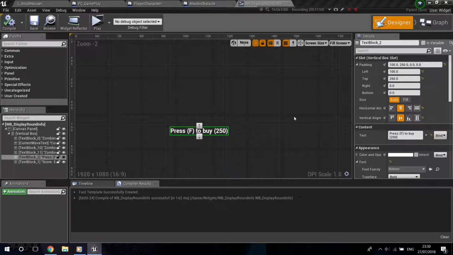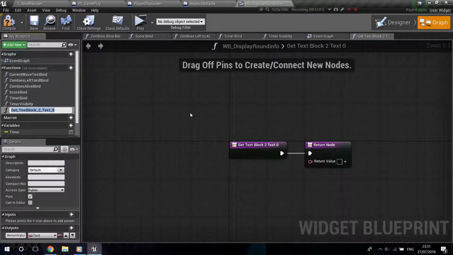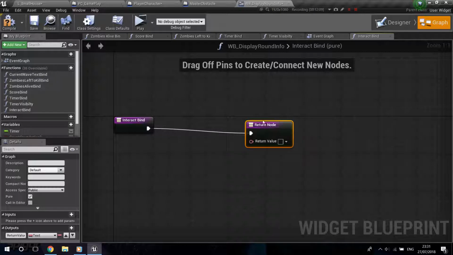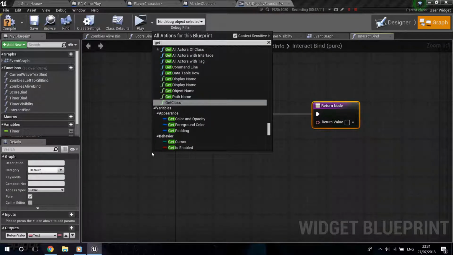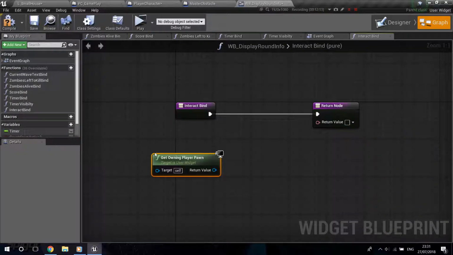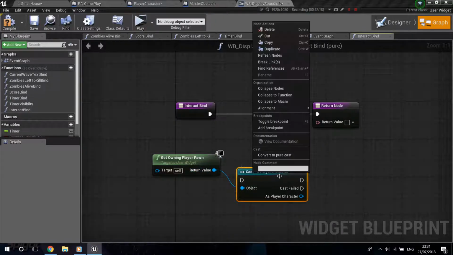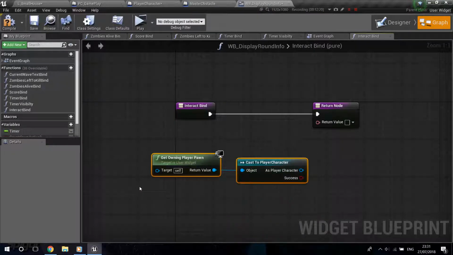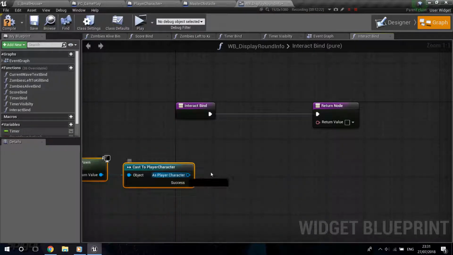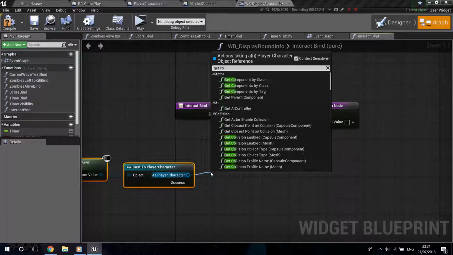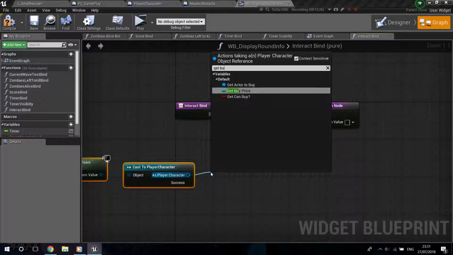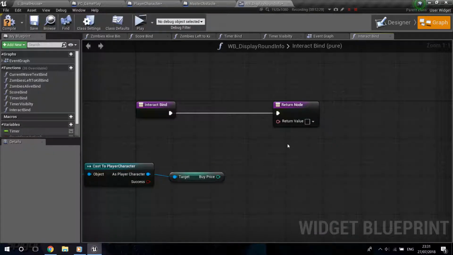We're gonna have to bind that, so create a new binding. So interact bind, and we're going to get our player, so get owning player pawn. Let's cast to our player character, convert that to a pure cast. Let's get the cost, or the buy price. Let's append.